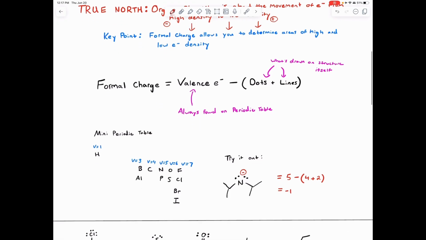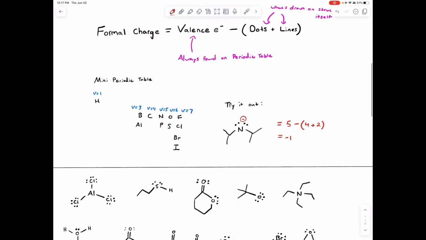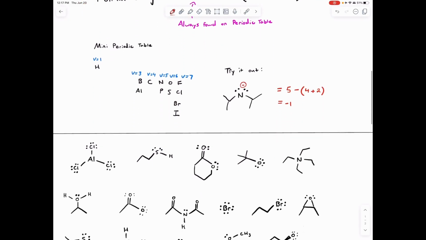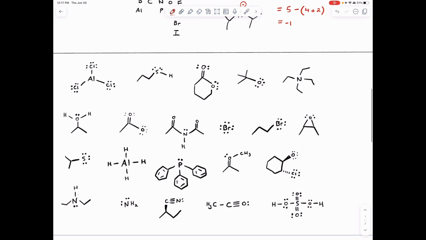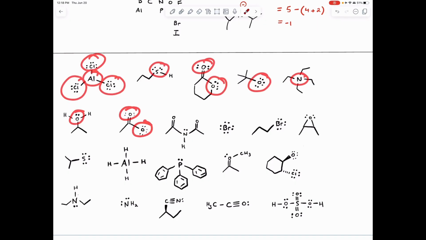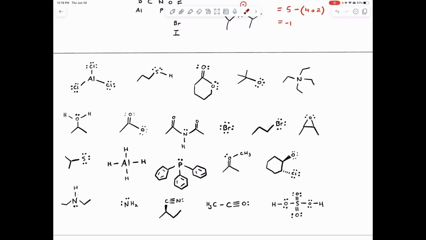It helps you know where there are charges and where your centers of high electron density and low electron density are. So what I'm going to have you do is dive into this. I want you to find the formal charge of all atoms that are not carbon. So anything that is not carbon on these structures, I want you to calculate the formal charge for them. Okay? That's all I want you to do. So I'm going to have you venture boldly into this. Give this a shot. Pause your video, and I will see you in just a sec, and we will review all of it.